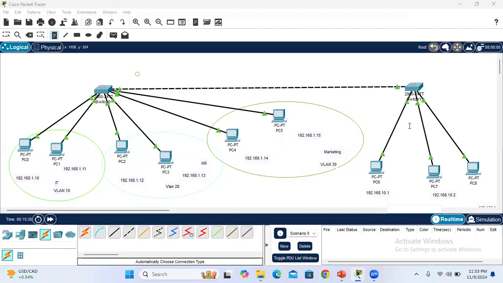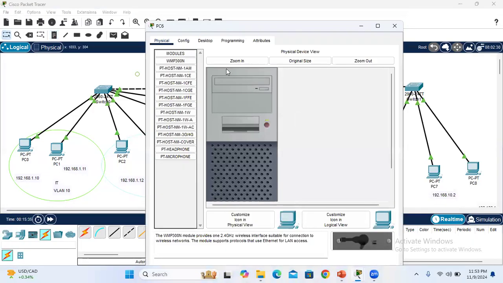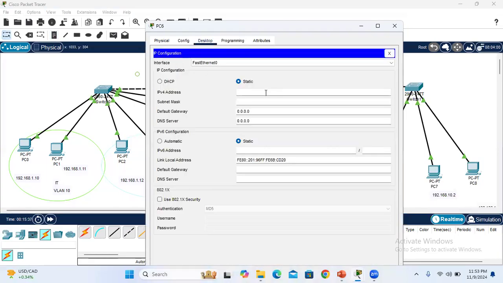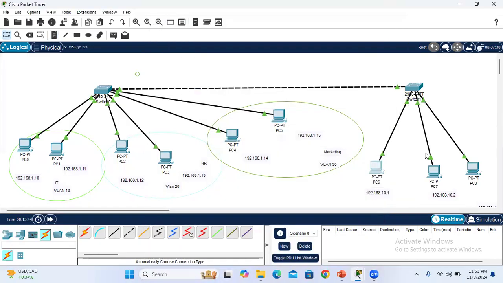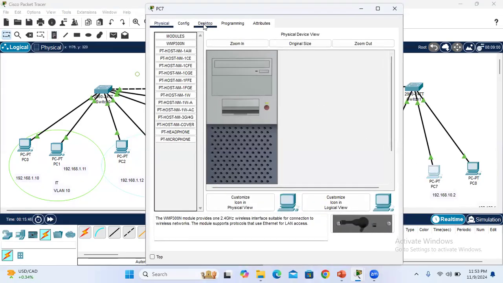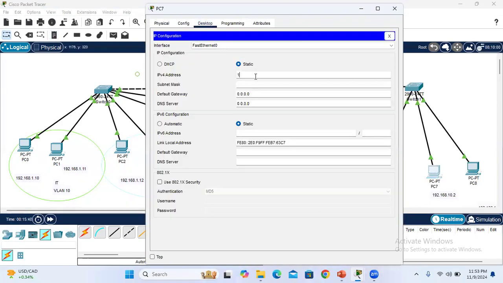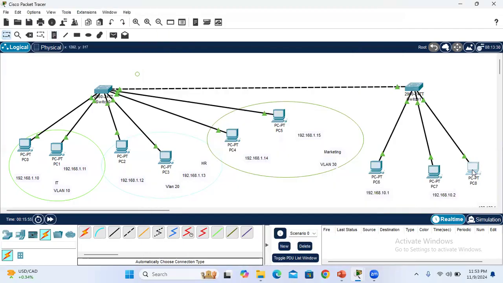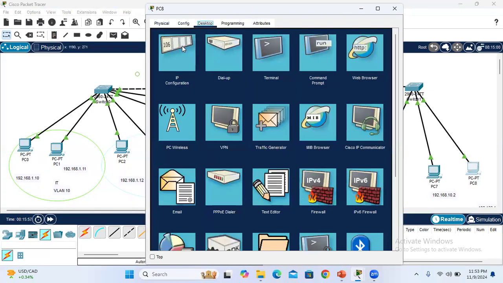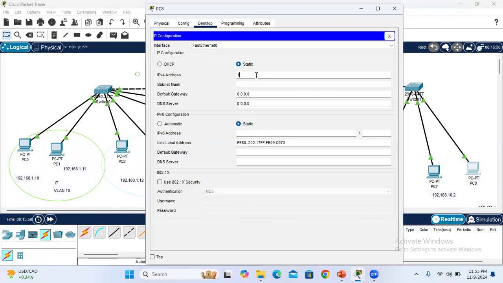So we'll assign the first IP to them. 192.168.10.1, 192.168.10.2, and 192.168.10.3.